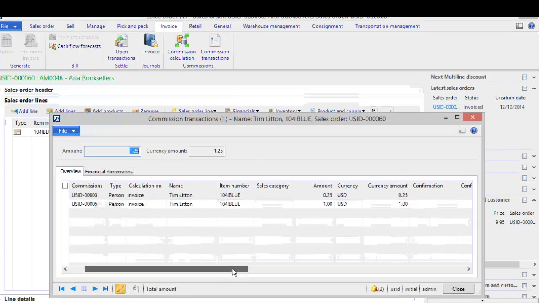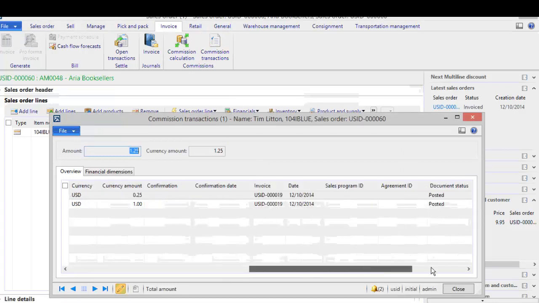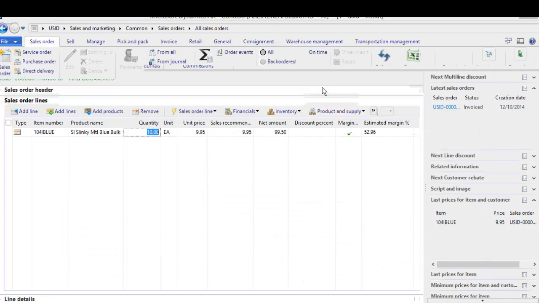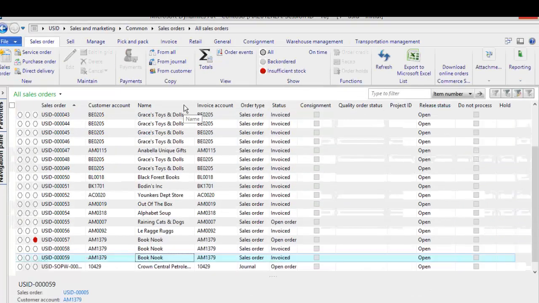Tim Liddon is getting around $1.25, and it's been posted, which means the transaction has moved through, and now it's a commission that is due to the salesperson. So this means that you can always track the commissions in real time. You don't have to run month-end processes within the system. So this is pretty cool, and it's just a way that the commissions are managed.